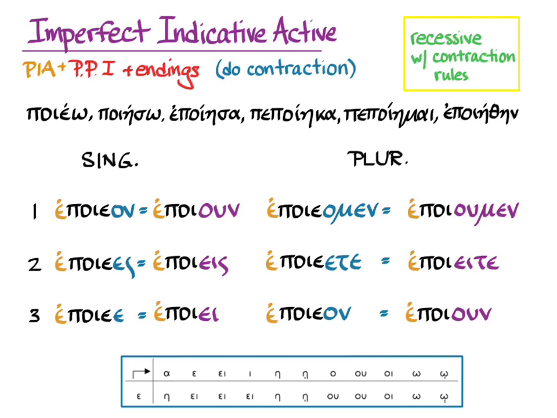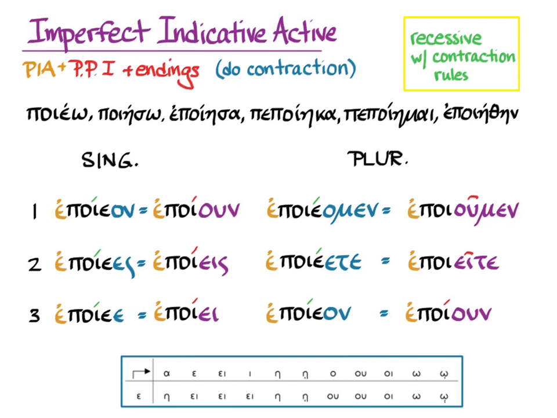So if I put it on the uncontracted form, because those endings are short, most of them, the accent goes back a little bit farther with the regular recessive accent than it does on present forms. And so not all of those accents are on a contracted syllable after we do the contraction that makes the final form. So here's how the final accents turn out. Some of them are following contraction rule and some of them aren't. Apoyun, apoyes, apoye, apoyumen, apoyeta, apoyun.